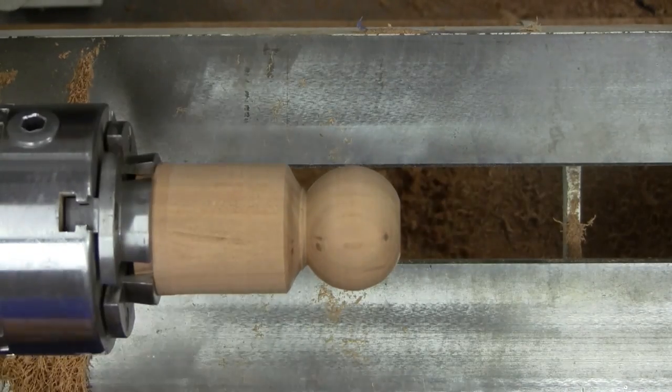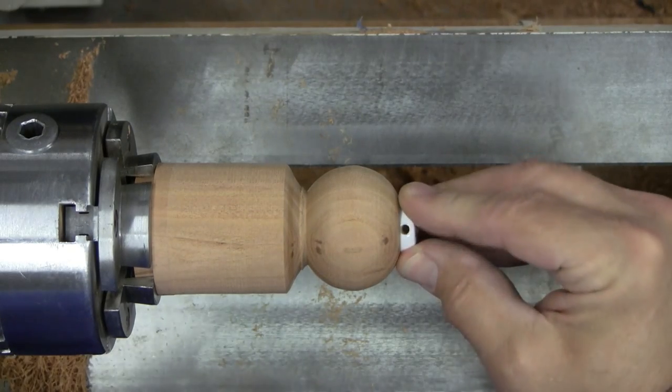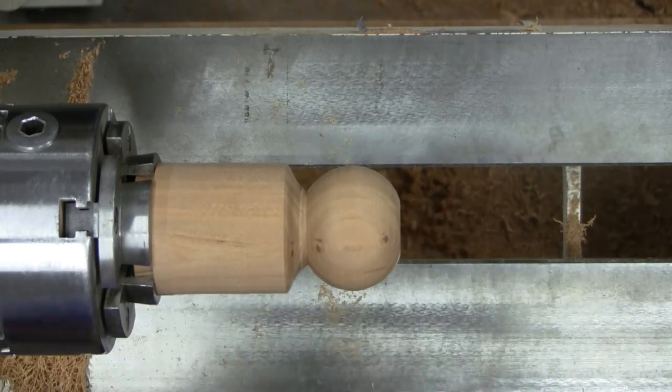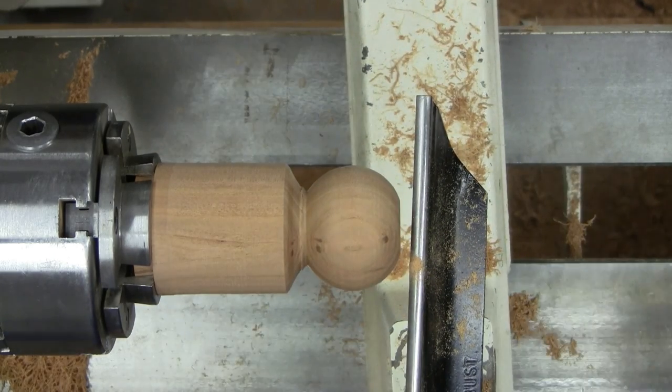Now, here's the problem. When you put it in, if you're forcing it in, how are you going to get it out? It's not. No, there's a way to get it out. But I have to do something else first, though, before I force it in.